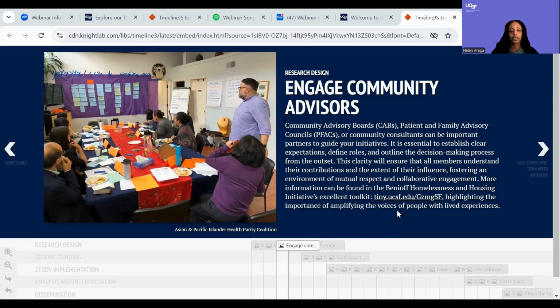Some other ways to engage with community members are community ambassadors, community champions, community conveners, community consultants, clinical research coordinators that you can hire and bring on from the community, as well as senior community advisors, community scientists, and co-investigators. Those are the 7 different ways that we've identified to bring on community partners.